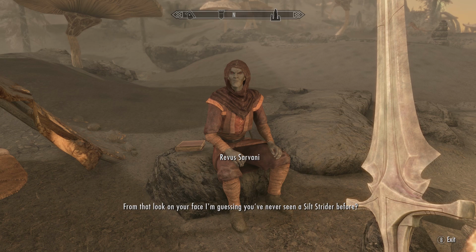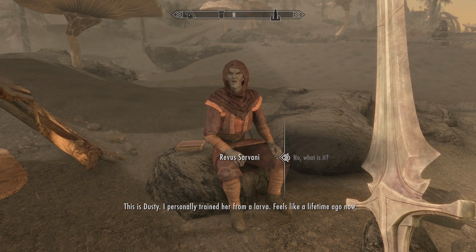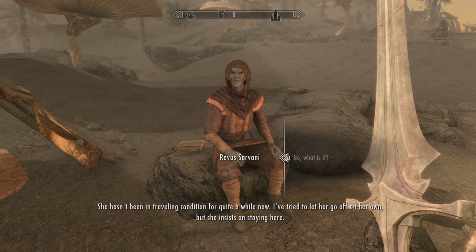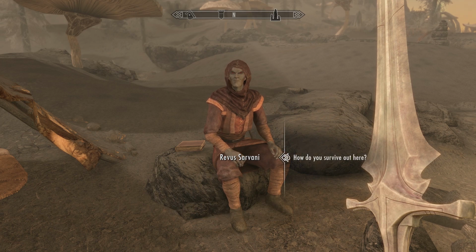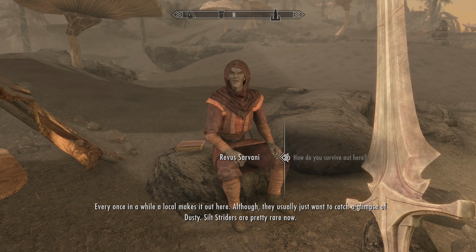Hello, Revis. Look on your face. I'm guessing you've never seen a silt strider before. No, what is it? This is Dusty. I personally trained her from a larva. Feels like a lifetime ago now. She hasn't been in traveling condition for quite a while now. I've tried to let her go off on her own, but she insists on staying here. How do you survive out here? We get by trading odds and ends with the locals. I've decided to stay here and make sure she passes in peace. It's the least I can do for her. Every once in a while, a local makes it out here, although they usually just want to catch a glimpse of Dusty. Silt striders are pretty rare now.